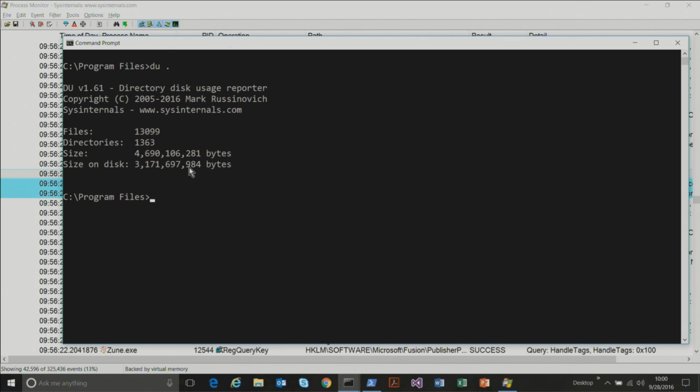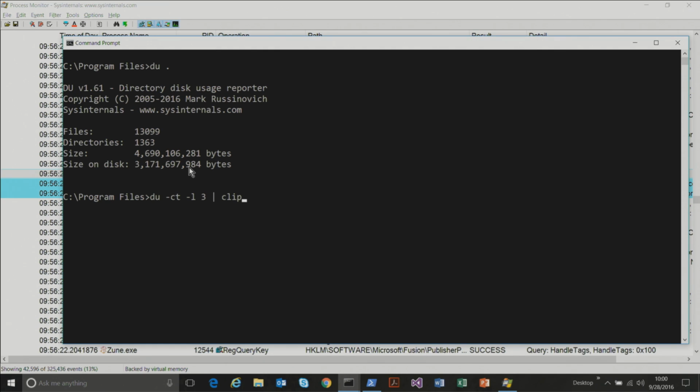Now this is better than looking in File Explorer because File Explorer does not take into account things like sparse files or symbolic links. If things are hard linked, File Explorer doesn't realize that and it will count the file twice. DU takes all that into account. But what I like to do is do tab delimited and take it down, say, 3 levels and pipe that out to a utility called clip, clip.exe.